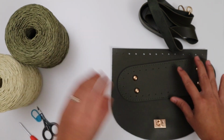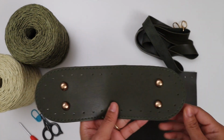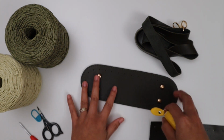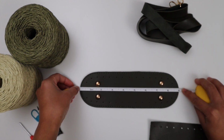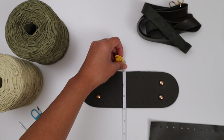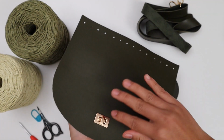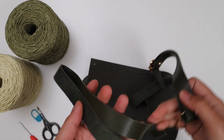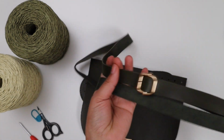And let's talk about the bag set here. The bag set comes separate from the yarn. In this bag set, it has the bottom here. The bottom measurement is about 9 inches long this way, and then 3 inches this way. It also comes with the flap, and the strap. The strap is adjustable, which is very cool. This set is in color green.